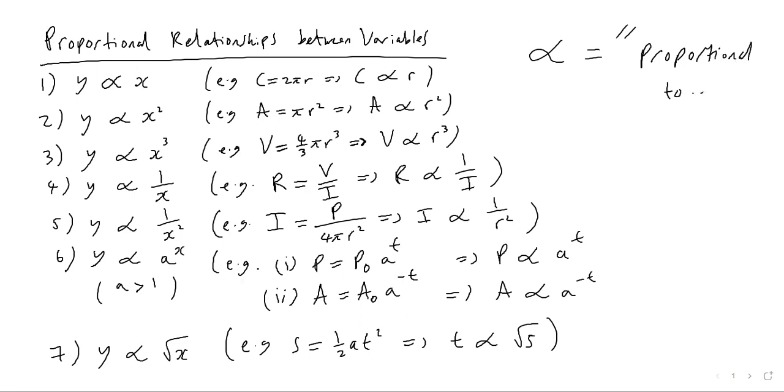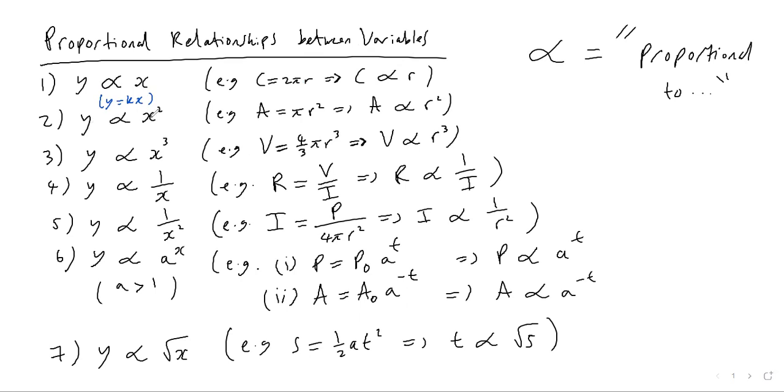For example, the example that I put in brackets here: c, which in this context means circumference, equals 2 pi r, so 2 times pi times the radius. That tells us that c, the circumference, is proportional to the radius, because if we remember, y being proportional to x just means that y equals k, a constant, times x. In this case, our constant would be this 2 pi there. So c is proportional to the variable r. So that's our first one.